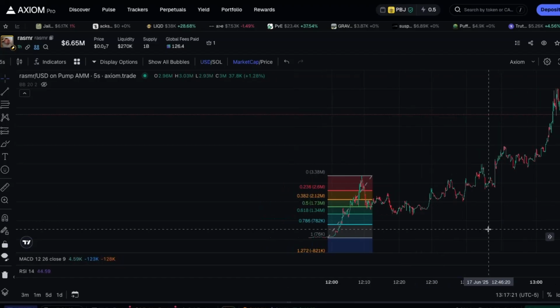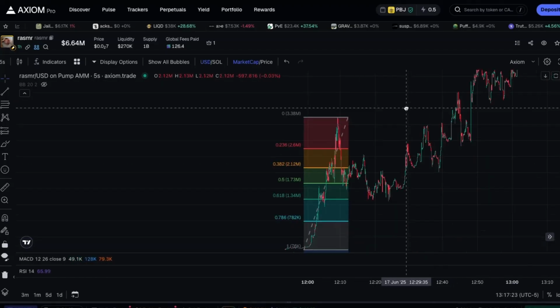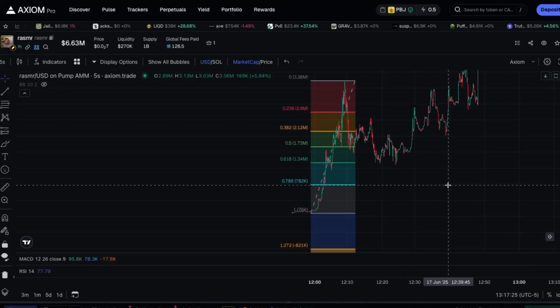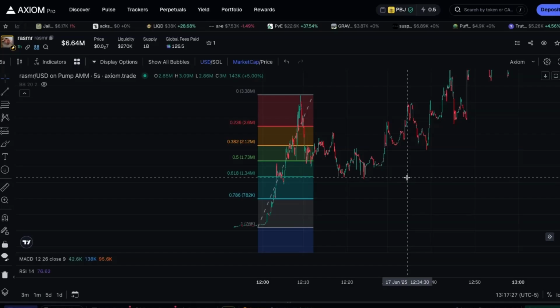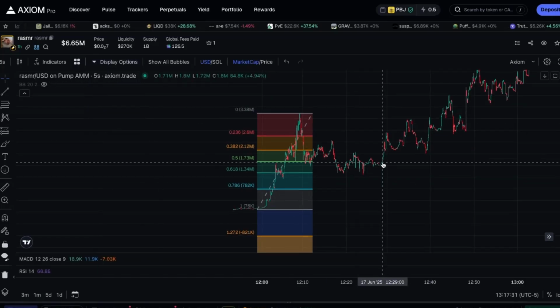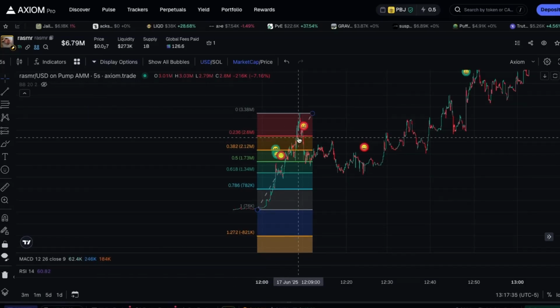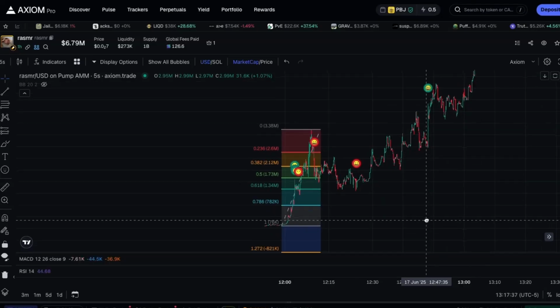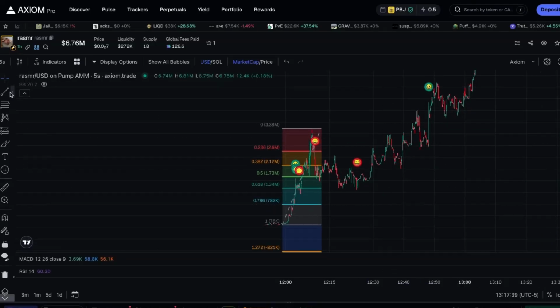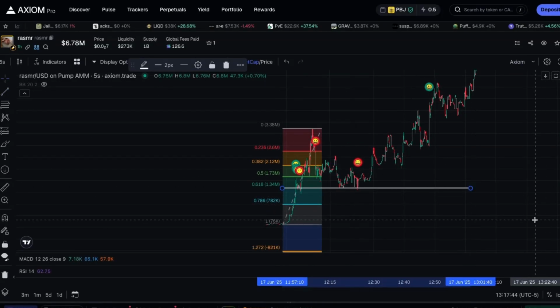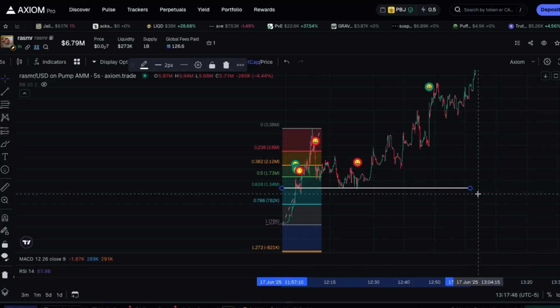Woo! I felt this one earlier. Wow. So, yeah, I saw this one around 12:09, so an hour ago. Really quick on this one, this was an hour ago. You can tell because I drew my fib earlier. It came down to the 0.618.